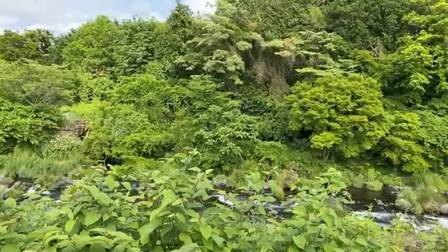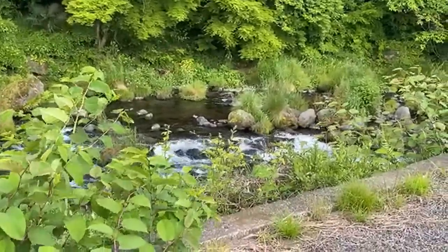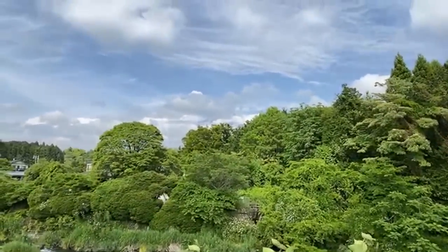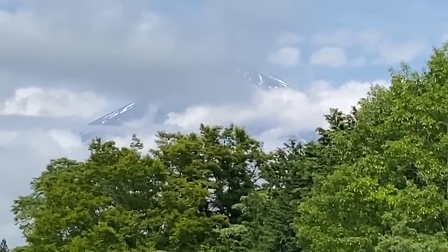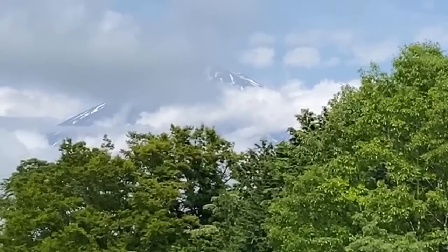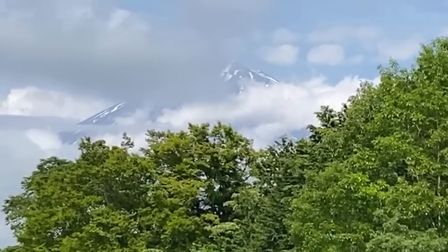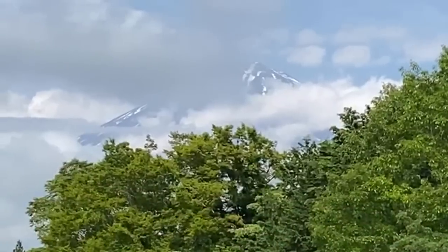Oh, this is Mount Fuji's water here. Yeah, clear, crisp, cool waters of this mountain here. Volcano, I should say. It's hard to see. It's engulfed in clouds, but every 30 minutes or so, the clouds will completely part and you'll get an eyeful of it. And then the clouds come in and then it's gone again. When I started this live stream about 3 minutes into it, you could see Mount Fuji full, right in your face. Now you can just see the sides of it through the clouds.